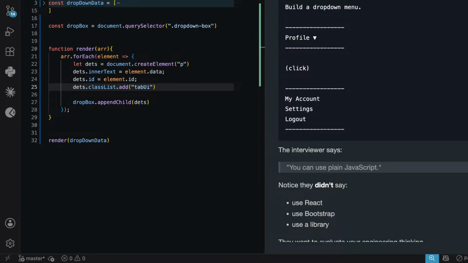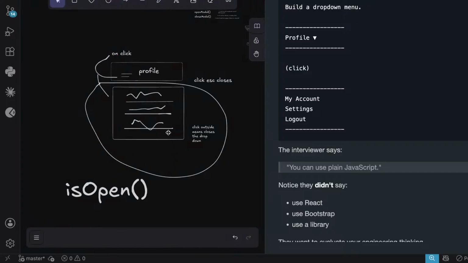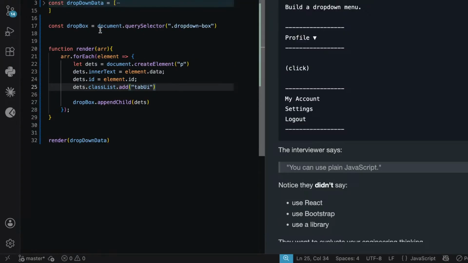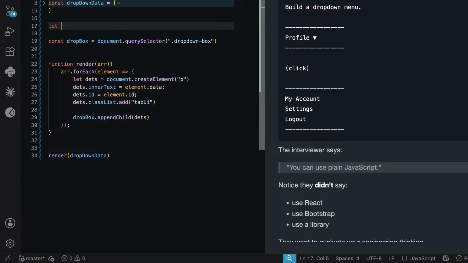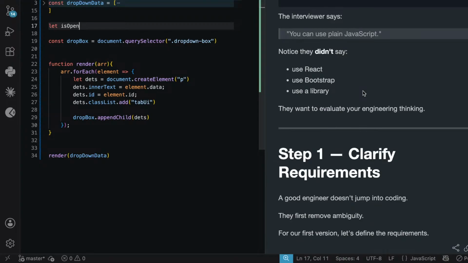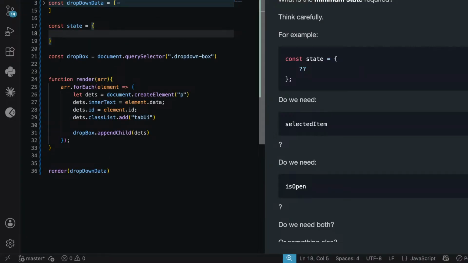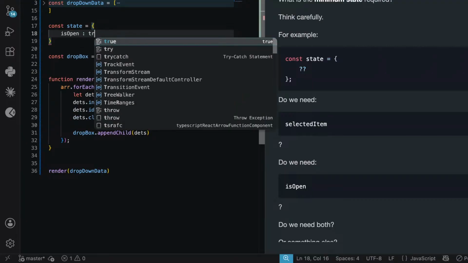So what the other requirements are, let's fulfill them. Okay, so first of all we are maintaining a state here, so let's have a state. And what is the state? let isOpen equals to, okay, I think we are having a different kind of state, constant state. Okay, let's move forward with this state, and today we are using a new thing where isOpen equals true.